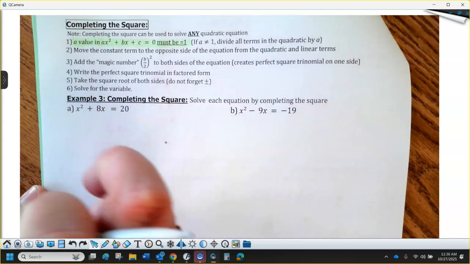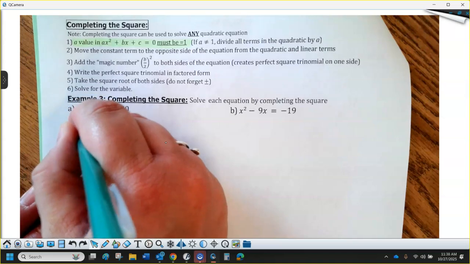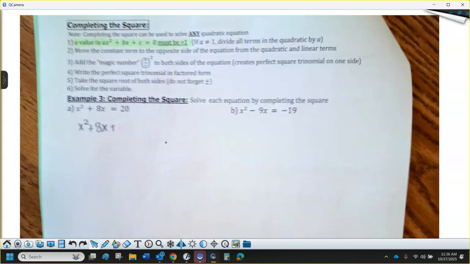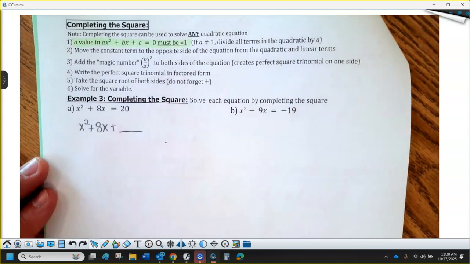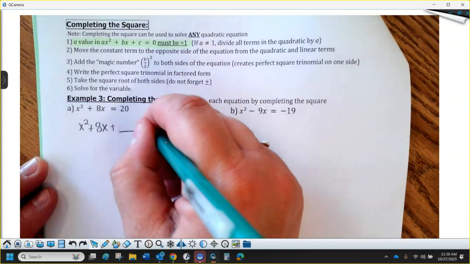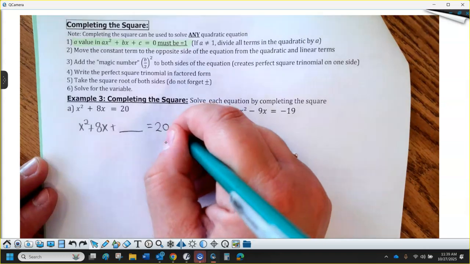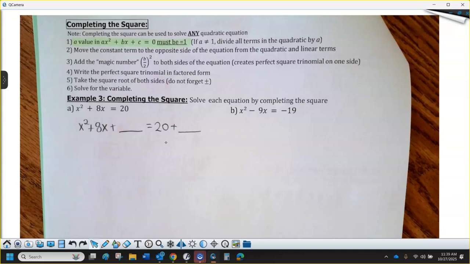Okay, here's how I'm going to set this up. So I'm going to do like what I did on the last example, but now I have an equation. So I'm going to write x squared plus 8x, and I'm just going to put plus because I know I'm going to square something to complete the square here, and I'm just going to put a little blank just like the last example. The difference here is this is an equation, so when I add this number to complete the square, I have to do it on both sides to keep my equation balanced. So I literally tell people just put plus a little blank on both sides so you don't forget to keep your equation balanced.